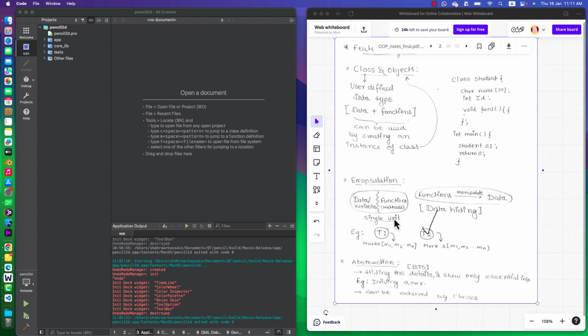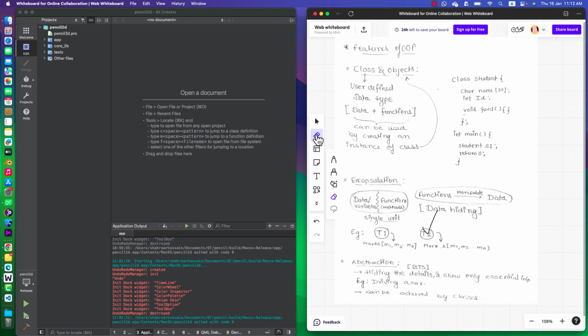So let's understand how we can hide our data. Let's say t1 is our one data, t2 is our two data. If we access the t2, we first go to our class, then we go to the t2, then we go to access. If I create and understand, first we need a class. Okay, first we need a class.